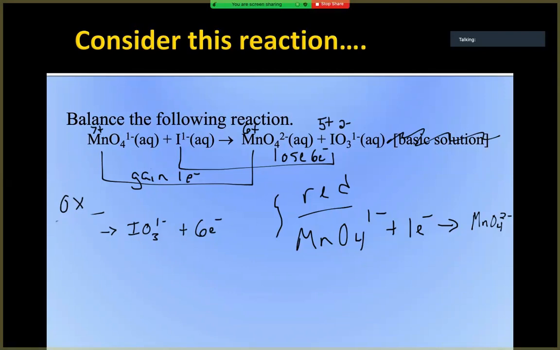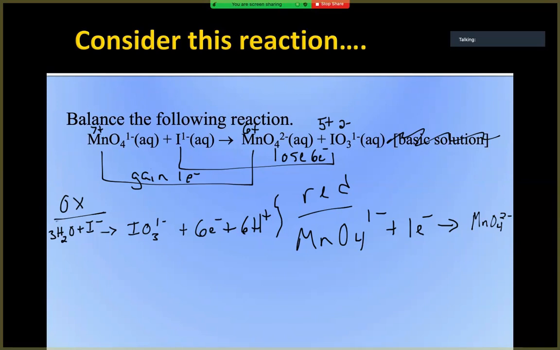Looks like we need to get rid of 3 waters, right? So 3 H2Os plus our I-. And then we're going to need 6 H+, I think, to get this balanced. Don't worry about the basic part here. We're just getting our half reactions. That's 6 hydrogens, 3 oxygens. We got a 1- charge on the left, a 1- charge on the right. Great, done. On our other side here, oh, we're done.